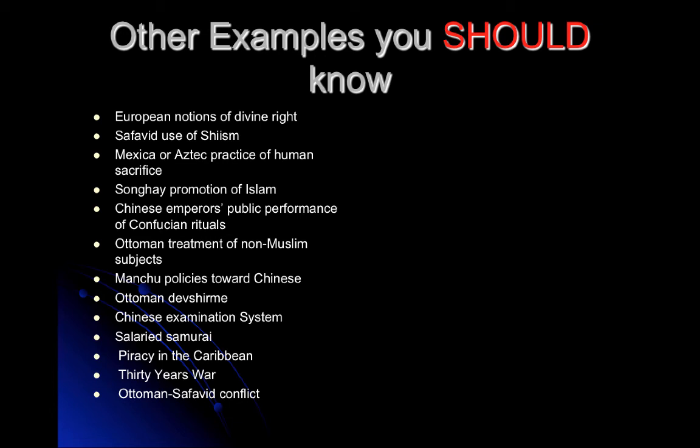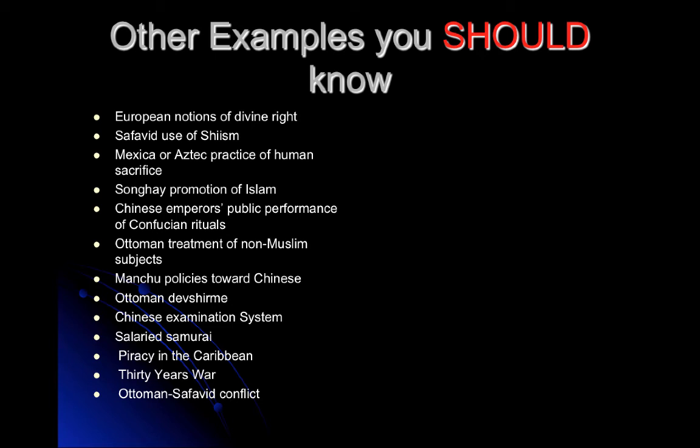Safavid use of Shi'ism, the 12 Shi'ism story and everything surrounding that when you go back to learn about the founders of the Safavid Empire and the Safavid rulers and how they used it to enforce their theocracy. Human sacrifice we talked about yesterday. Aztec practices it more, the Mexica, and why they do it and how it's affiliated in their society and why they believe in it.